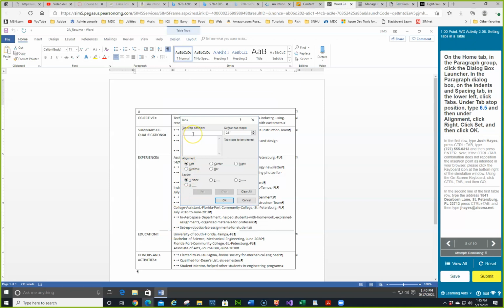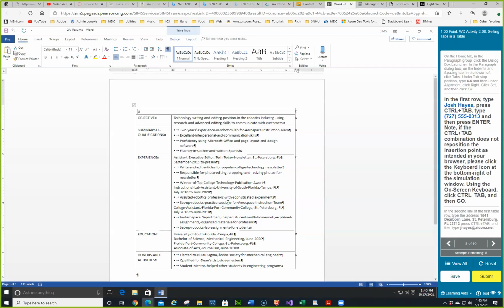So we're going to put in a 6.5 tab, and we're going to align it right. Now, nothing happens until you either click on set or OK. If you click on set, then it lets you do another one. If you click on OK, it's going to set it and then close it. So we'll do what it tells us to do. So notice that we have a tab set over here.